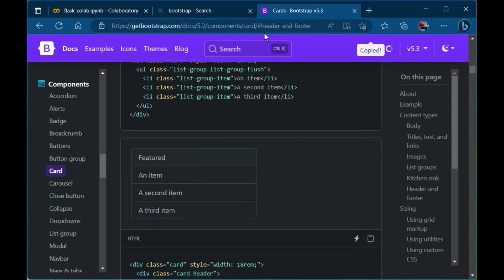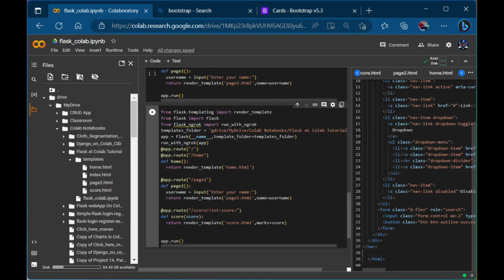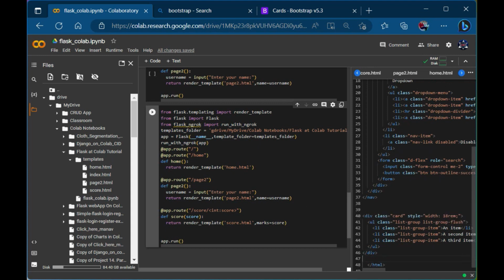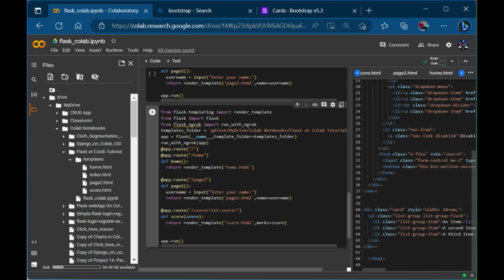Let us copy this one and paste it here. So this will be the footer and this will be the navbar, and under this I'll make one body tag, and let's close this body. Under this I will write all the things which we require in index.html.